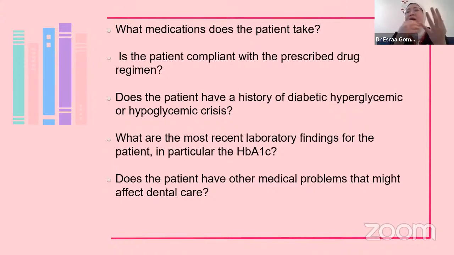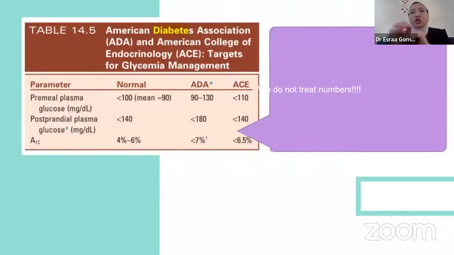Does your patient have any other medical condition? As we discussed before, diabetes is common with hypertension, with cardiovascular conditions, and with other renal function disease. So you have to know if your patient is diabetic and also has another medical condition. Do not be distracted with diabetes only. That's what I'm saying.